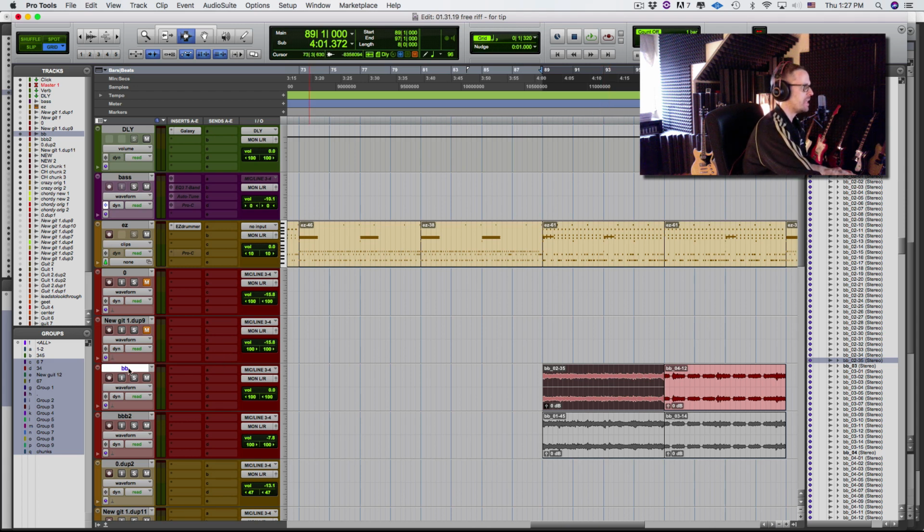So this is the first track. This is 100 all the way to the left. This is the track that I'm going to put the other one on, and it's fully to the right. I just option clicked to take that fader up to 0 so that now both of them are at unity, or at 0. So then there are a lot of different ways you can do this. There's no right way, wrong way. Well, there are probably a lot of wrong ways, but there's no one right way.